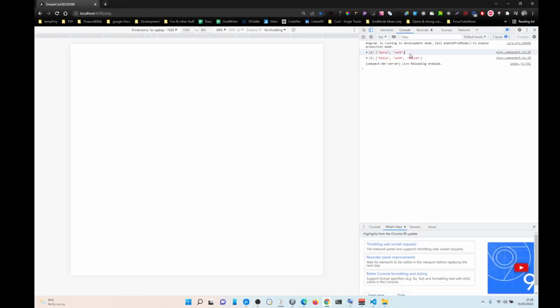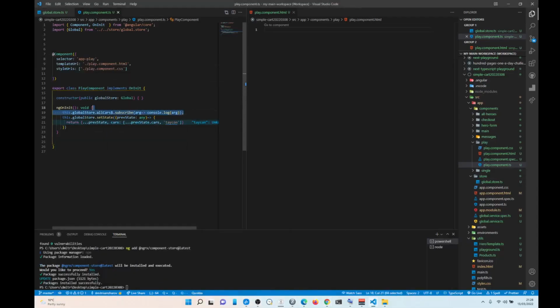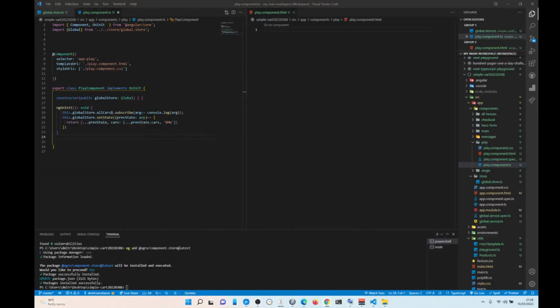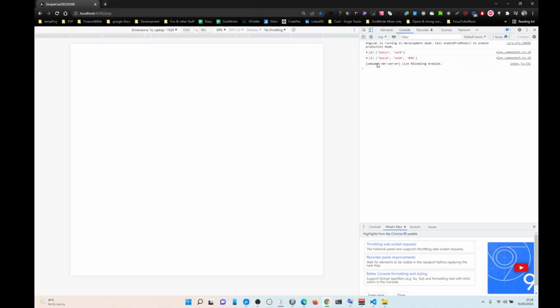As you can see, it appears twice, and I'll explain the code. This is because this triggers first, right? When state changes, just like in React, the component is going to change. Let's call it BMW, otherwise the thing is complaining, you see? So what happens is this thing fires first, then state changes, and then it reloads, and then it fires again. Does that make sense? So that's why you see it twice.